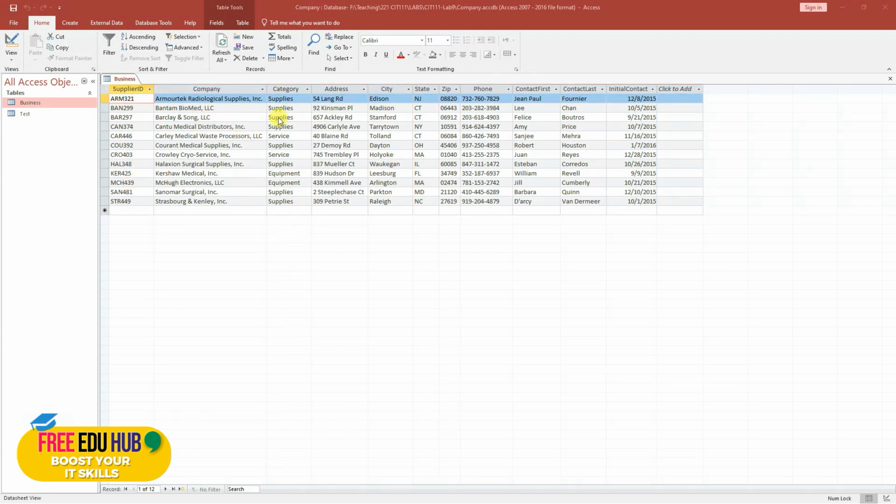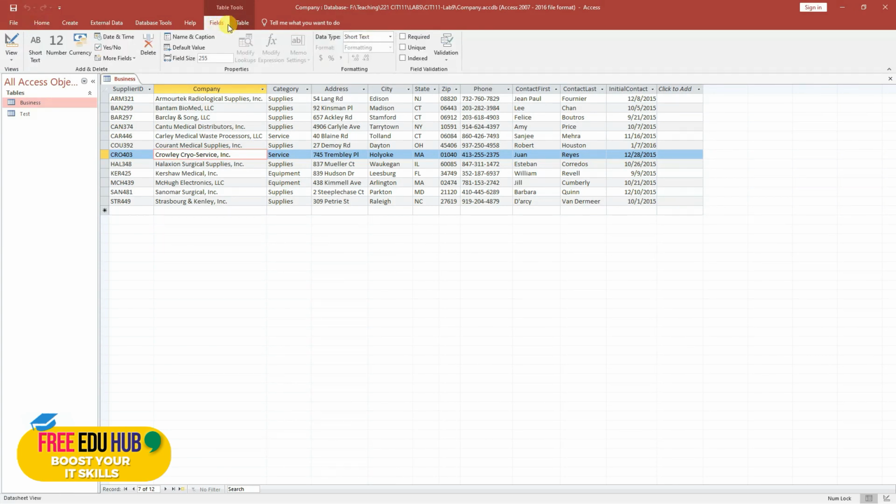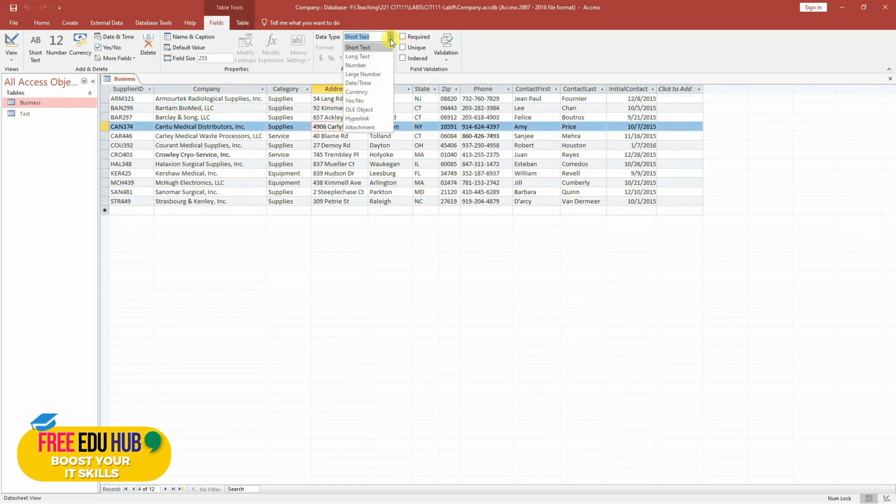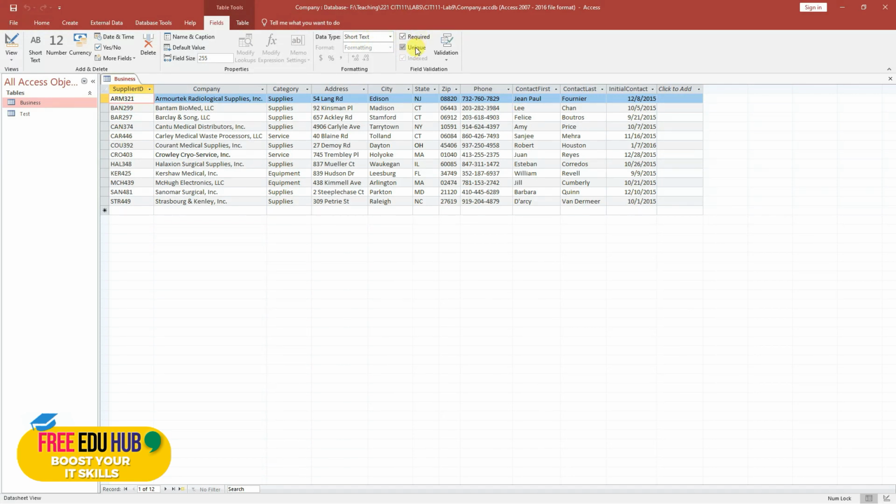Further, if you click on any of the items over here, you'll be able to see that we have a new tab over here which is called fields. So if we want to add any field, we can manipulate it from here, and you can even change the data type of it by just clicking on it and selecting what kind of data you would like to have. Further, we have required, unique, and index fields. If it's required, you'll select it as required. As you can see over here, every supplier should have a supplier ID. That's why it's required, and it should be unique over here.